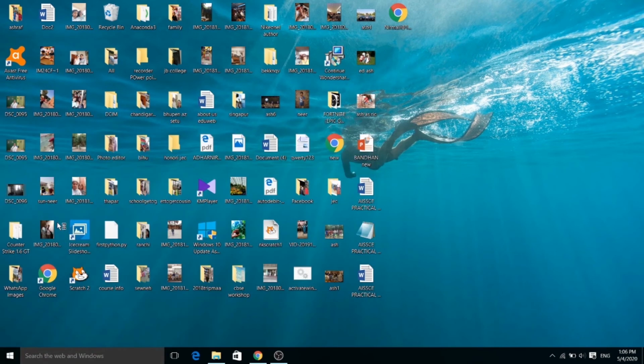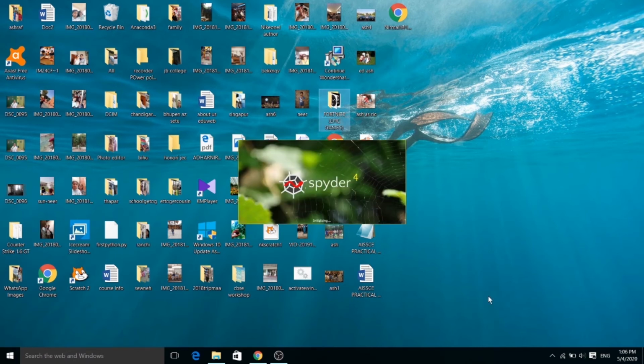Now you have seen this screen from the app. This is Windows 10, we will click on Anaconda and then click on Spyder. Now you see the screen, Spyder is coming. This is the IDE, integrated development environment, where we will develop the program.